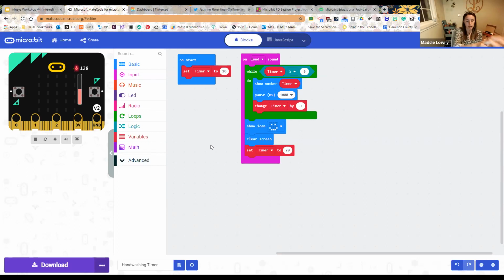But to test it here in the virtual setting, you have different options. So I can push this button. As you can see, I don't have it coded to do anything, so it's not doing anything, but everything's interactive. I simulated that loud sound by this guy right here. I can scale this up and down. So that's a really quiet sound, but I can simulate the clap by going, boom. And then it's going to take that as loud sound, and it's going to start doing what our code said. So you can do any of the different inputs to test your code right here in MakeCode. Hopefully that answered your question.